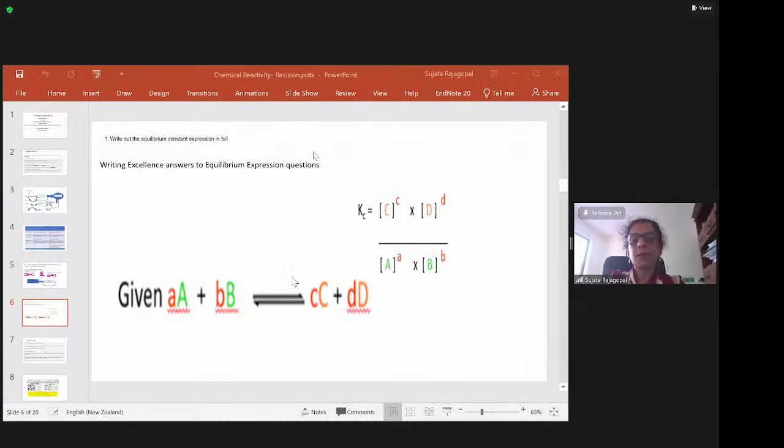So here you see that the equilibrium constant is written. It is always products divided by your reactants. The capital C stands for the concentration of the ion or substance, and the smaller letter stands for the number of moles. So if you have 2 H2O, the concentration of H2O comes at the bottom, and the 2 goes on the top as the power of 2. So that's how you write Kc, where the smaller letters represent the number of moles of each substance taking part in the reaction.